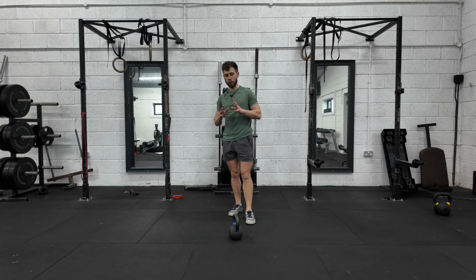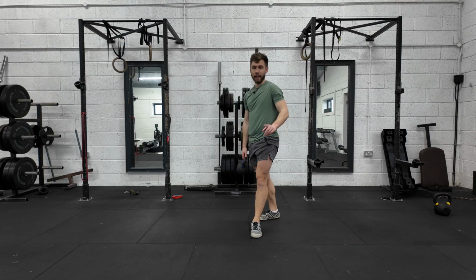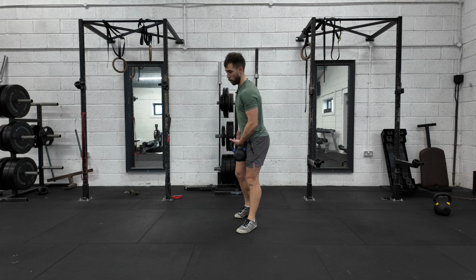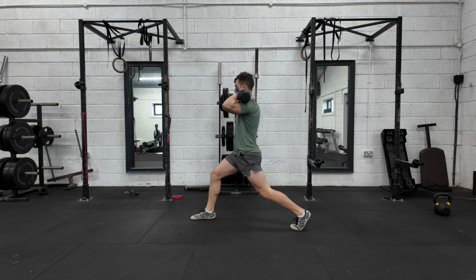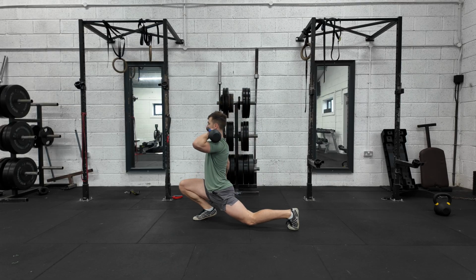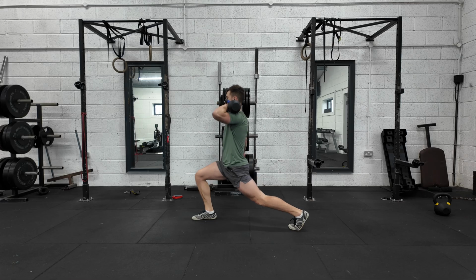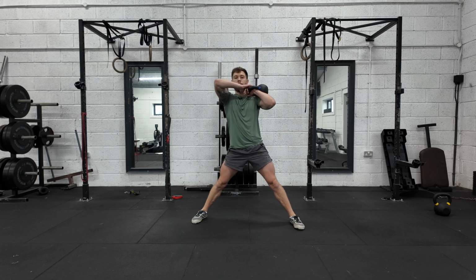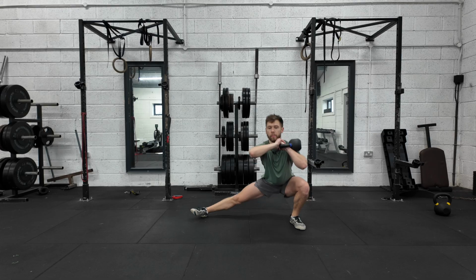Once you've done your 5 to 10 rounds on our first complex, the second complex, we're gonna focus a little bit more on our mobility, okay? In particular, our hip mobility. So this is gonna be a split squat with our kettlebell in a rack position. So a full range of motion, split squat, squeezing this back hip here, just coming down as far as you're comfortable with, feeling some load in this front hip flexor or the back hip flexor, coming up, catching with both hands, sitting down into a Cossack as far as you're comfortable with.